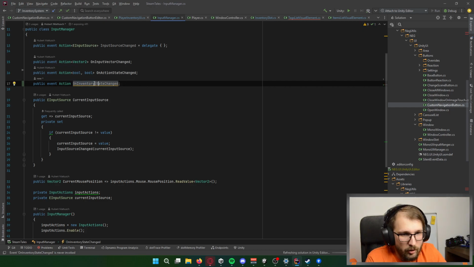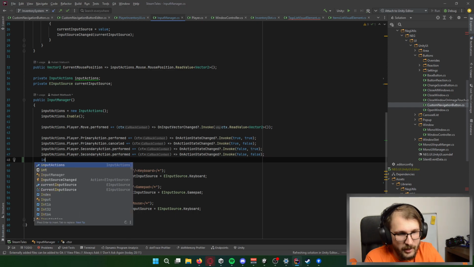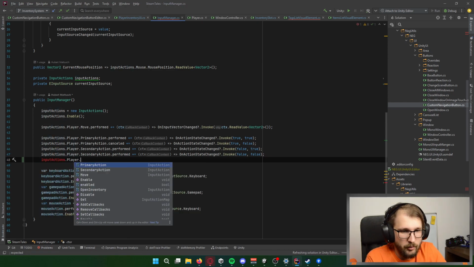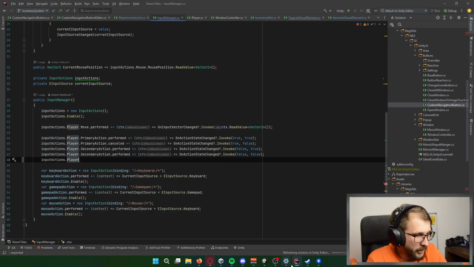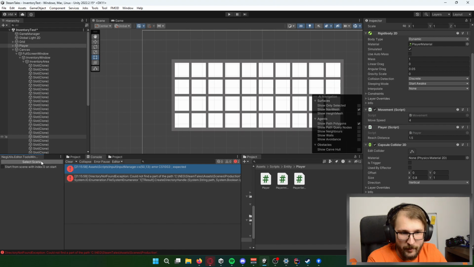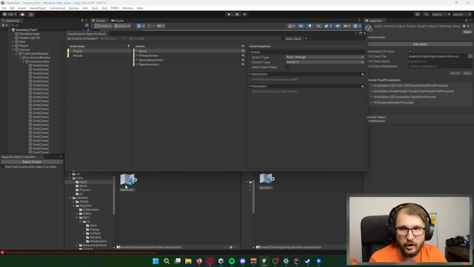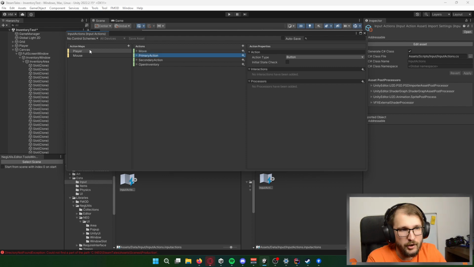So on inventory state change, I want to fire it here. So let's get with this player. No, I see that I've made one mistake, because basically when I open my inventory, I want to make sure that my player is not moving. So I should create a new map.